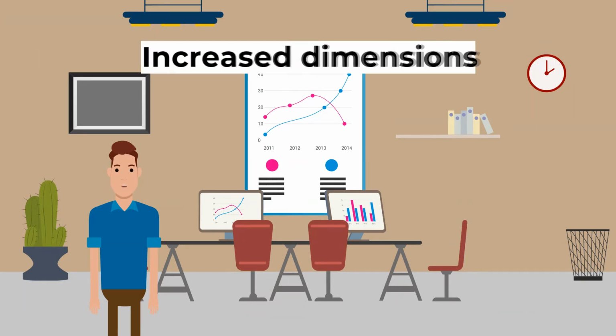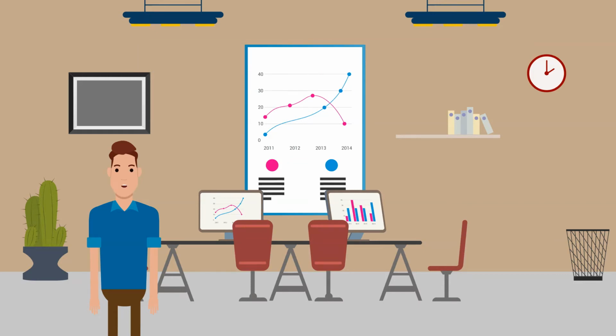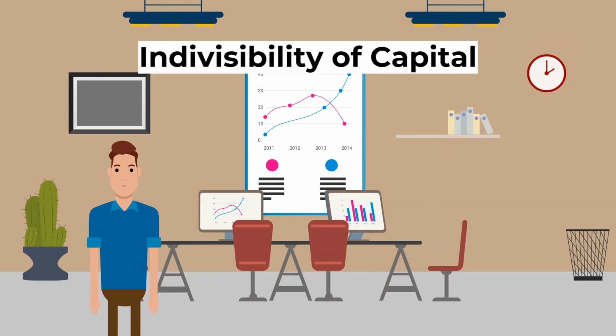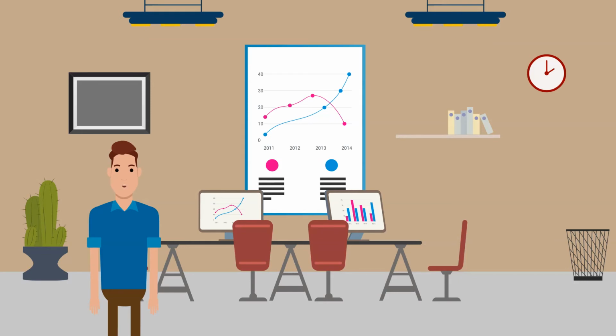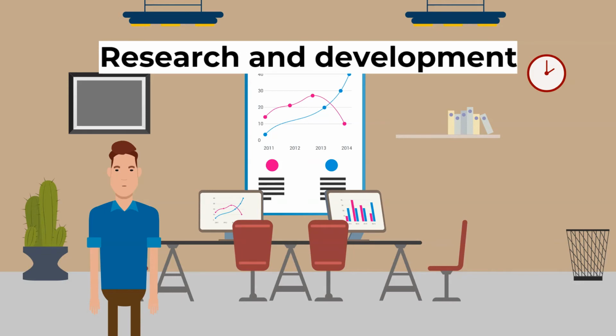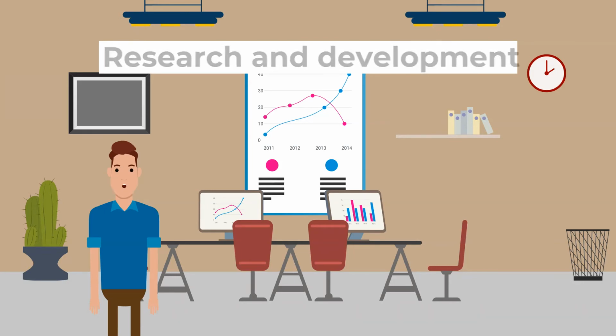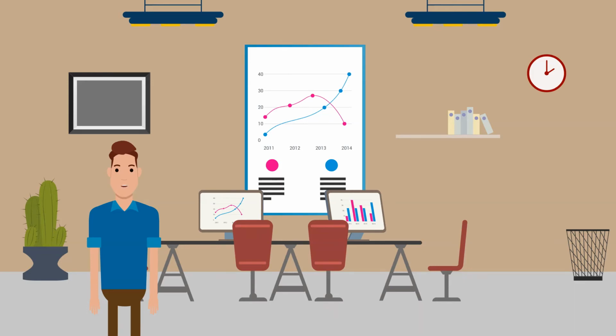3. Increased dimensions. This relates to the fact that if you double the size of the walls you can increase the area by 4 times, or if you double the size of a container you increase the amount it can carry by more than double. This all occurs without doubling the cost. 4. Indivisibility of capital. Some processes require huge items of machinery and investment that make it only possible for them to produce on a large scale. 5. Research and development. Often it is only large firms that can afford to carry out large-scale research and development, which means they are able to gain a large advantage over their competitor.